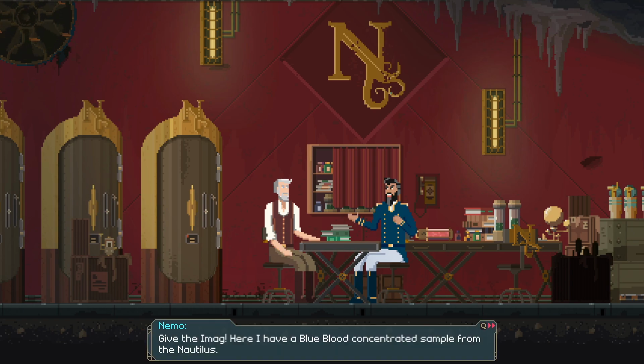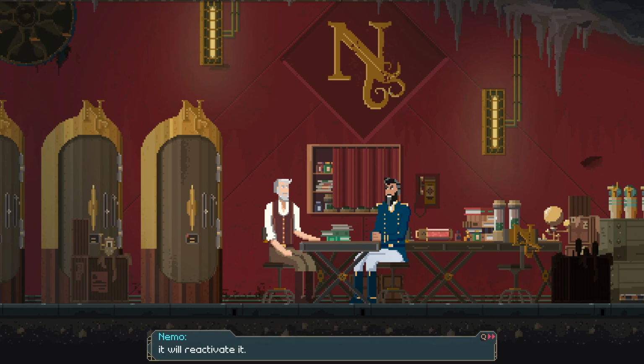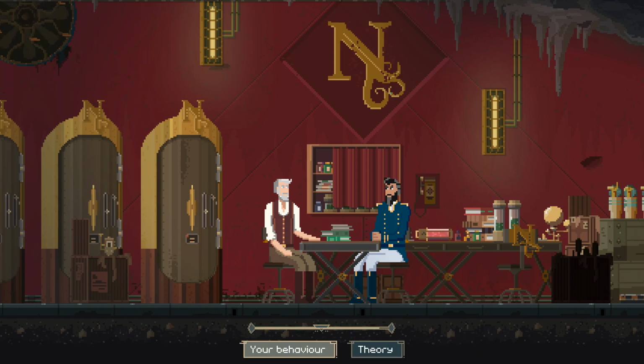Here, I have a blue blood concentrated sample from the Nautilus. I am convinced that when it comes into contact with the small flame of Hephaestus that makes the IMAG work, it will reactivate it.